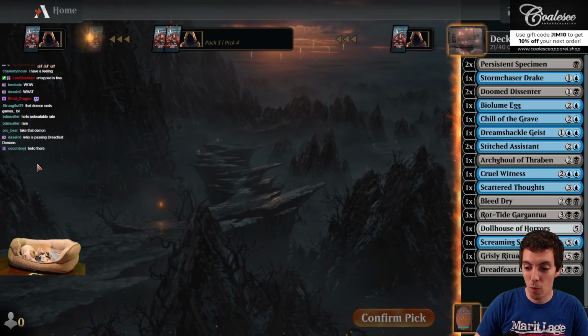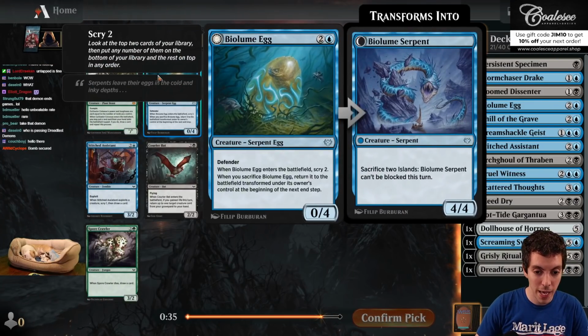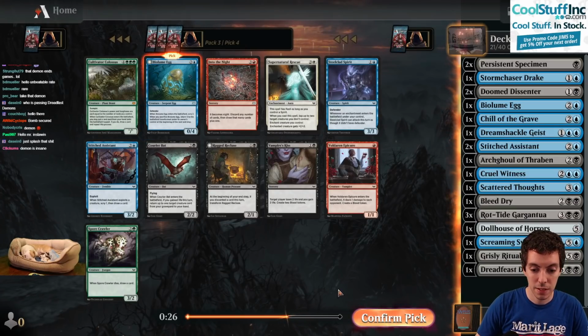We've been running pretty good in these free drafts so far. Cultivator Colossus, another Bioloom Egg, which seems awesome. Steelclad Spirit, Vampire's Kiss. Egg me. Egg me.